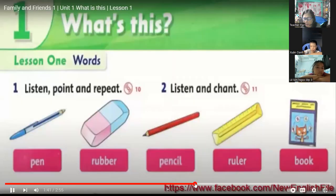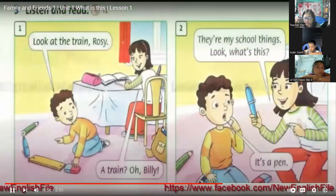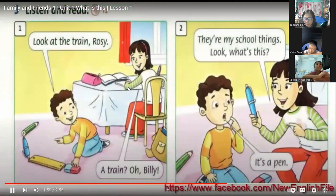Okay, so let's play again. Book. Listening 12. Listen and read.